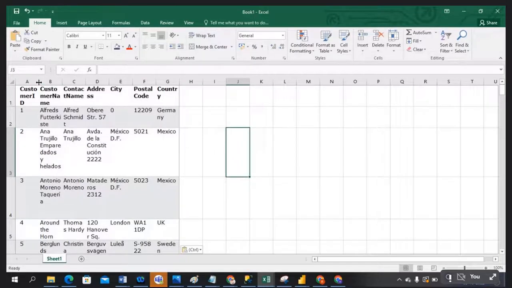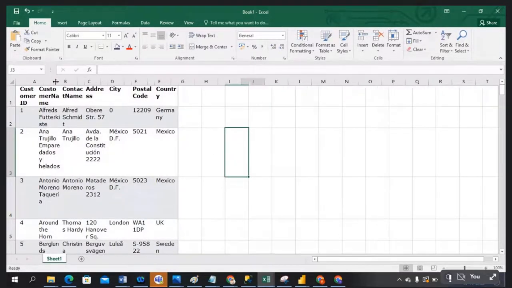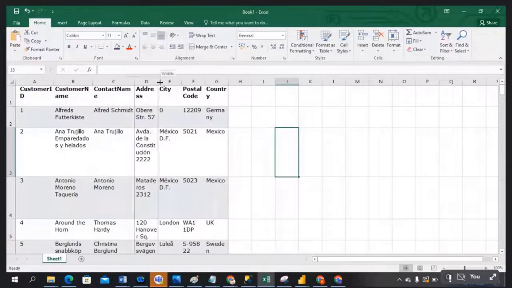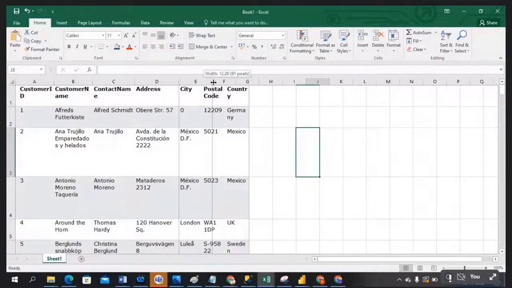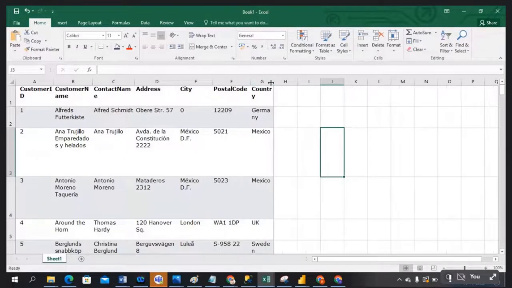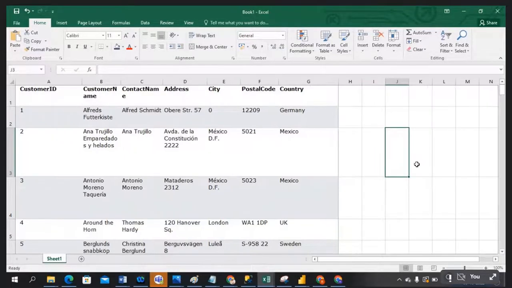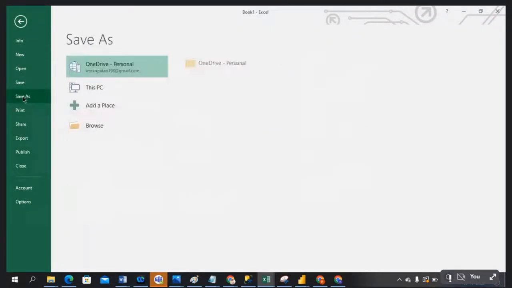So the same data I'm taking into Excel, for your understanding purpose. Now I will save this file on the desktop.